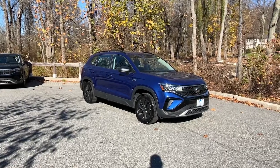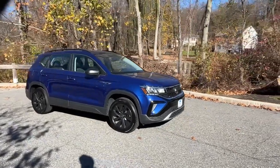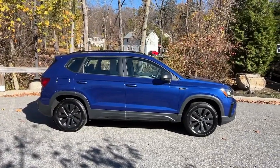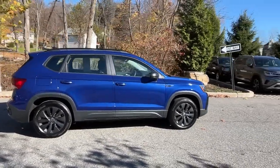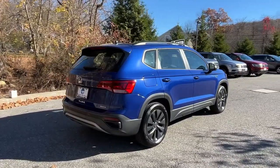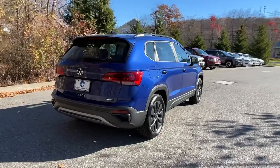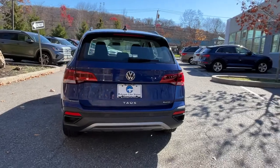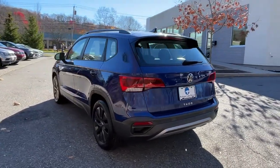You just found the 2022 Volkswagen Taos. With less than 15,000 miles on the odometer, this vehicle stands out from the rest. Here's a good-looking Taos that offers practical versatility, a surprisingly spacious cabin, ample cargo space, impressive fuel efficiency, and desirable passenger amenities, all wrapped in crisp, modern style.